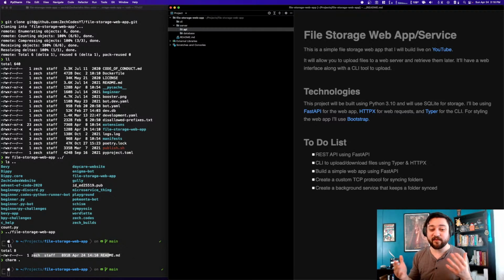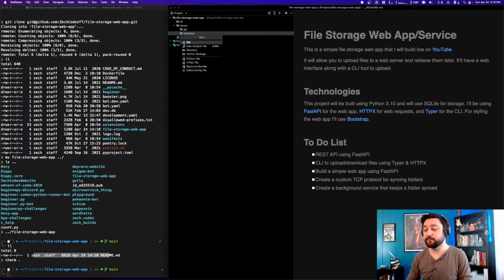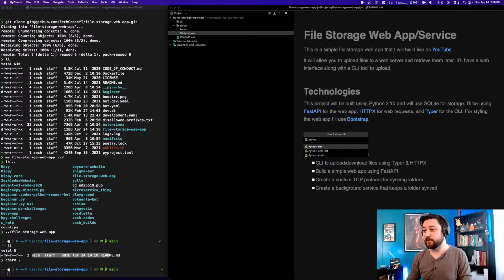So I've got to think ahead. How am I going to create this server that's going to have both an API and our front end? I've got to figure out how to do that. I'm going to have my API folder, which is going to have all the API logic, and then I'm probably going to want a server file. Right, like this.